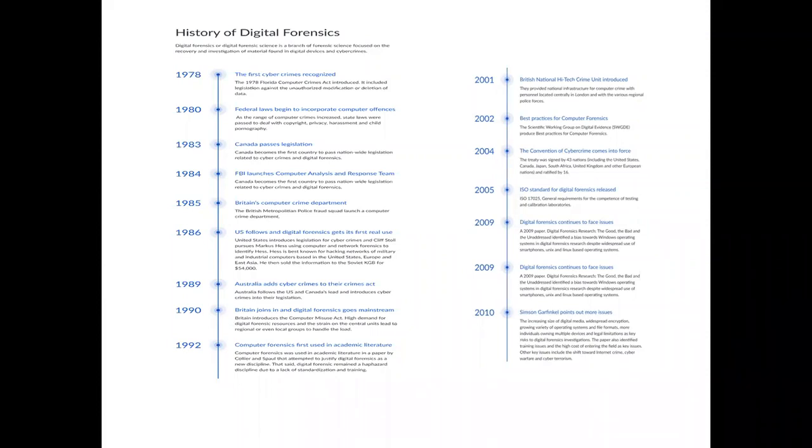Here we can see in 1989, Australia follows the US and Canada in introducing cyber crimes into their legislation. Through this, the crime rate is higher in the US and UK. Now the present crime rate is higher in China.